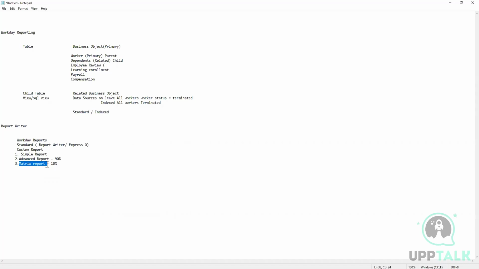What is the report that will allow you to drill down into the data from the output? No report other than matrix will allow you to drill into the data. So the purpose of matrix report is to return the data in a graphical format.